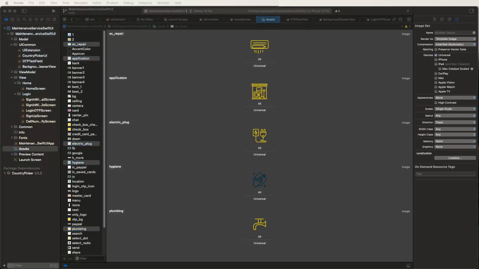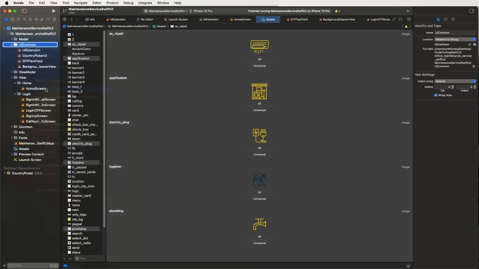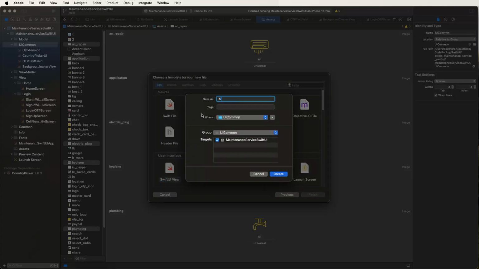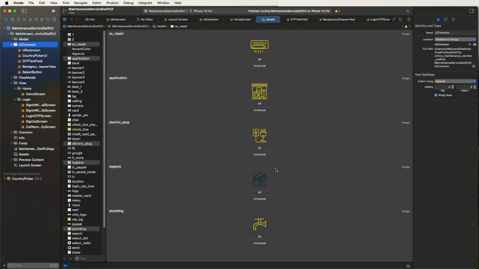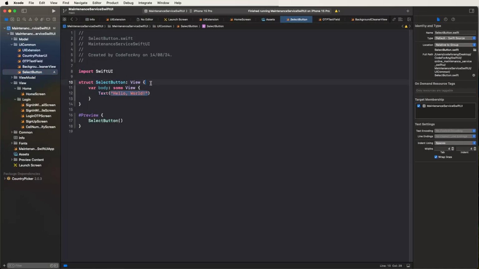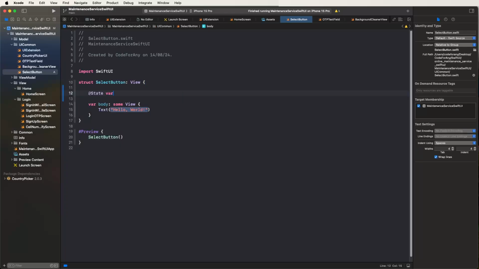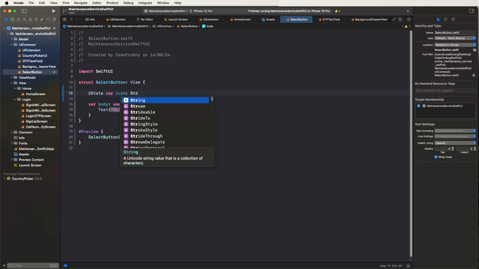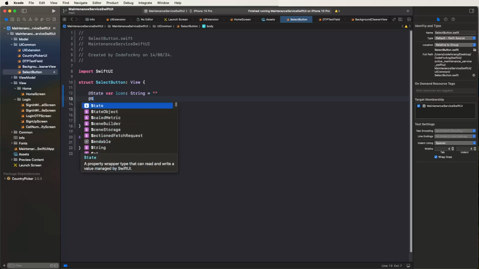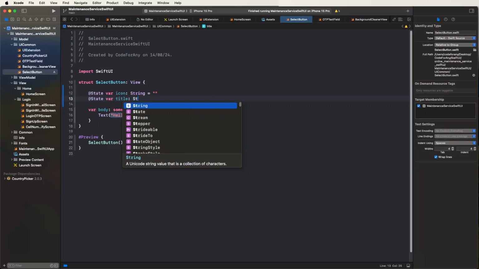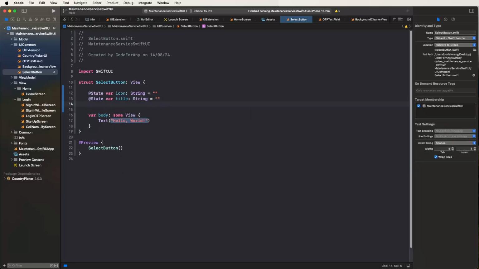Now first of all, we are making the select buttons. Now we need to create a new file, select the Shift UI view, and give it the name SelectButton. And now we need to declare some state variables and regular variables. We need to declare state variables as var, set the icons as a string with double quotes at the rate, and var, set the button titles. We need to set a string with double quotes and a temporary value.